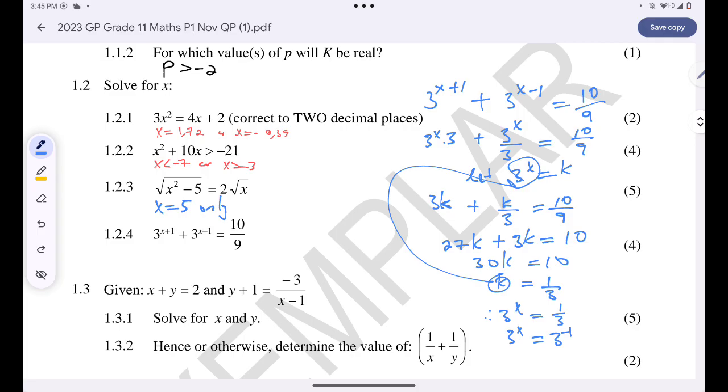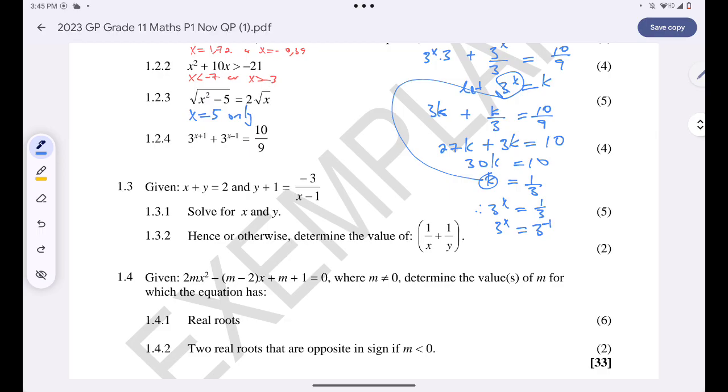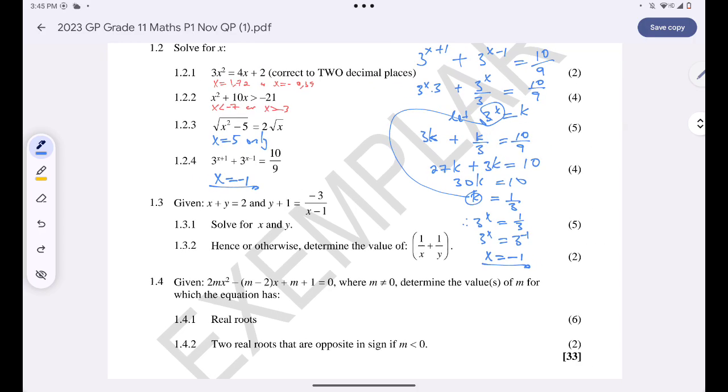Whenever you move your number from the denominator to the numerator, you must make sure that you change the sign of the exponent. Right? We are applying this property that simply says that a to the power minus p can be written as 1 over a to the power positive p. Are we together? So now the bases are the same. I can simply say therefore the exponents are equal. So x is equal to negative 1. Are we together? So x is equal to negative 1 over there.